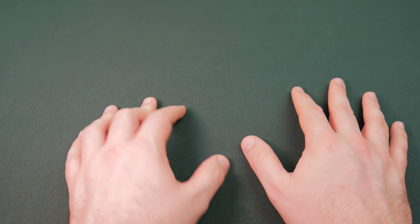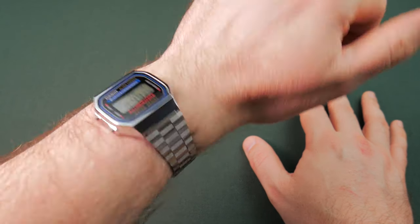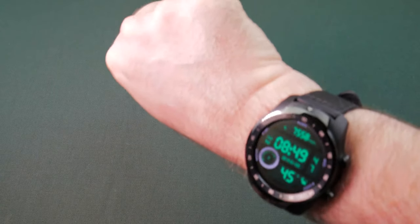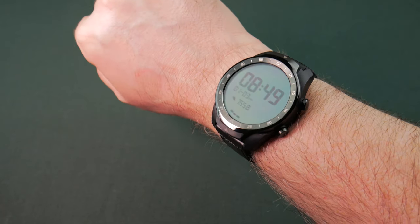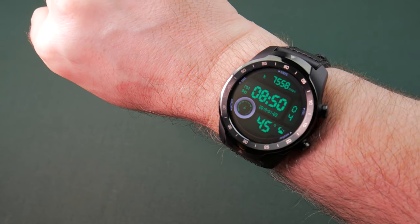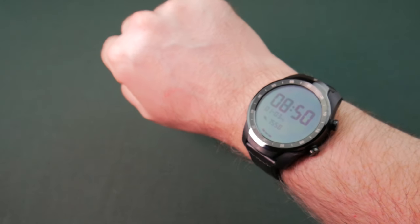Now, quick wrist check. I am wearing the Casio A168, a little retro today. Love it. And I am Schwarzkopfing, as usual, with a smartwatch on my primary hand. I am right-handed. This guy's cool. It has 2 displays. It's got a liquid crystal display, almost e-ink-like, and an OLED underneath that comes on. The LCD saves power, which is really cool. This is a TicWatch Pro, so I've been sporting that guy for a while now.